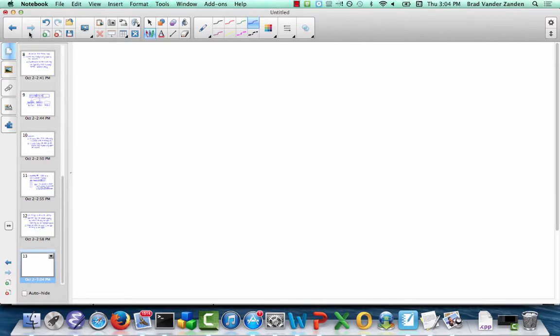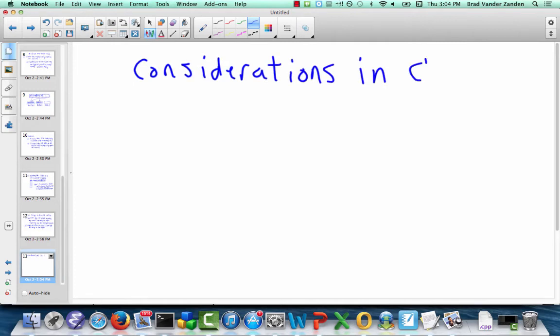Okay, so considerations in choosing an index, because not everything should be indexed. So there's both do's and don'ts.